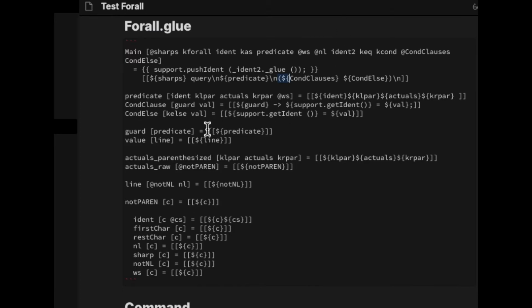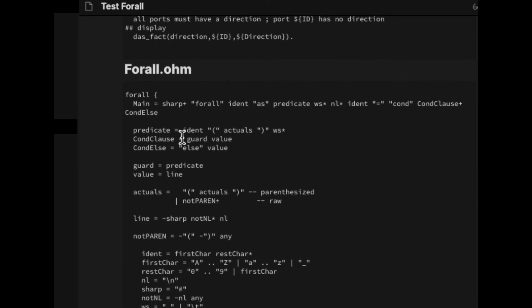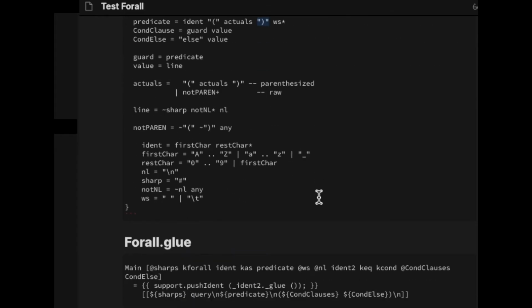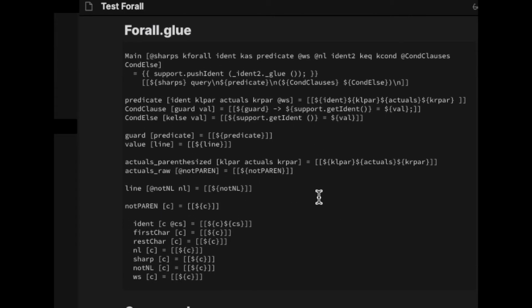So what actually happens here, let's take a look at the rule predicate. If we go back to the grammar up here, predicate says it's got to have an identifier followed by an open parenthesis followed by a subtree of actuals, then followed by a closed parenthesis, then followed by zero or more white space characters.